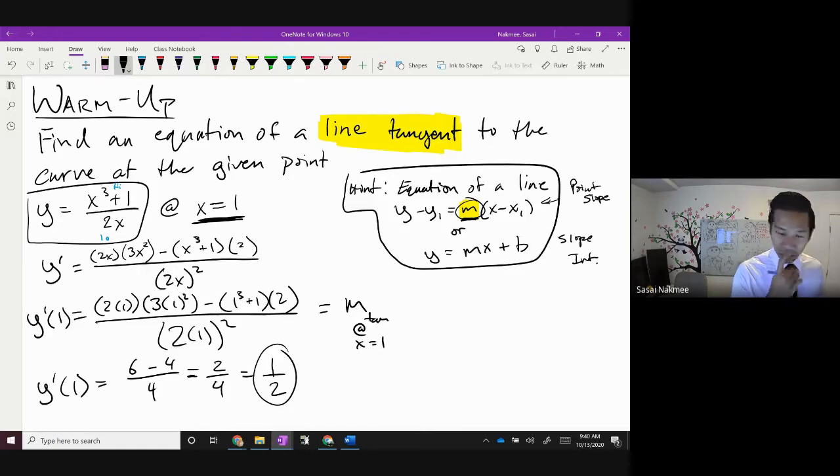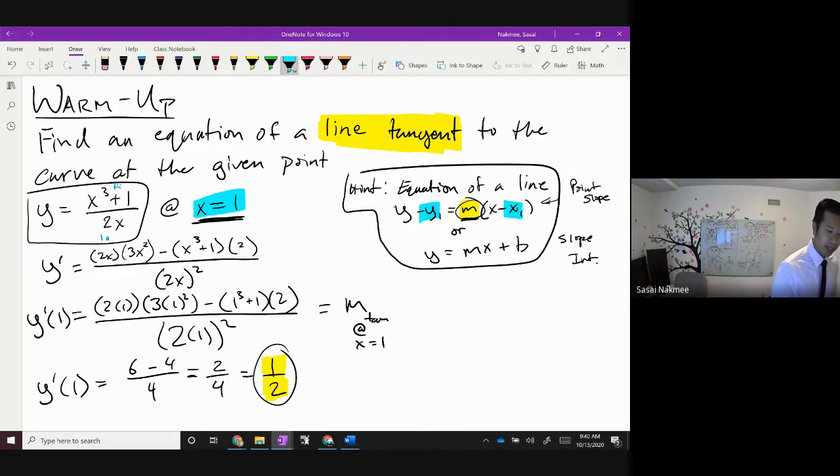So to write my equation of a line, I already have this part that goes in for my slope, right? Now, the other part you need for an equation of a line is either the y-intercept or a point. I like doing the point. It's a little bit easier, a little bit quicker than doing slope-intercept form. Slope-intercept form, you have to plug in x and y and then solve for b. Point-slope form, you plug in your x and your y into the equation and you're done, right?